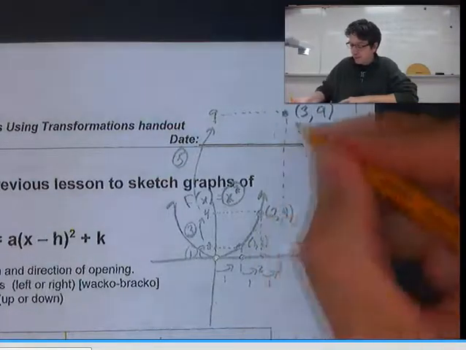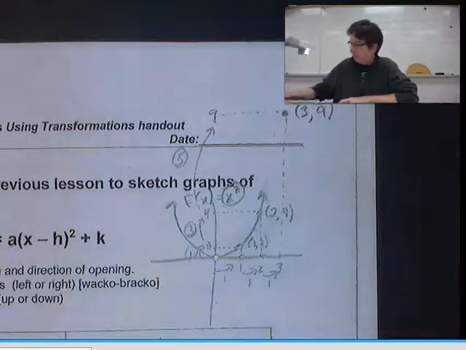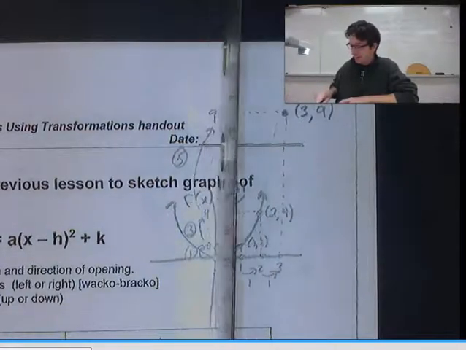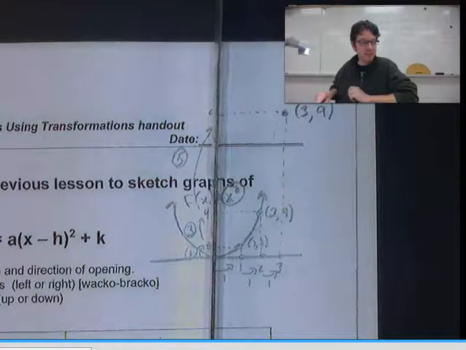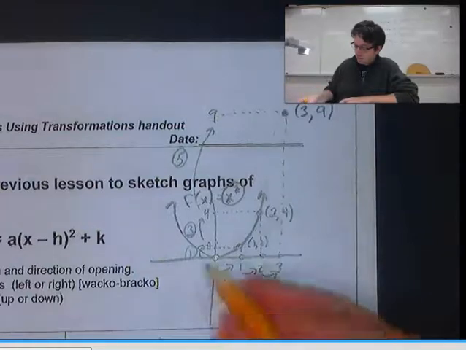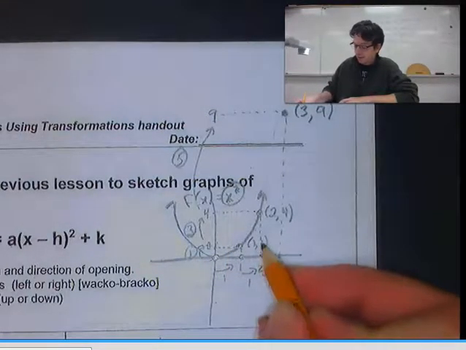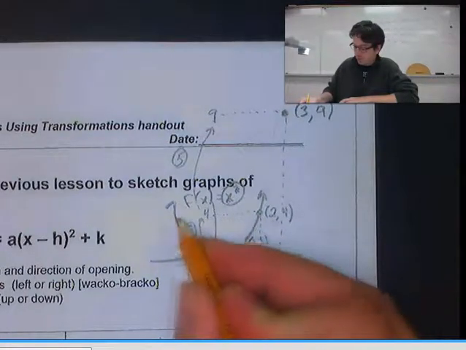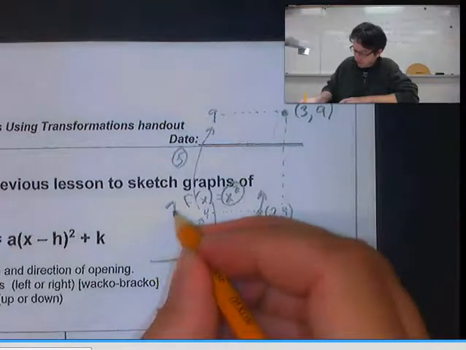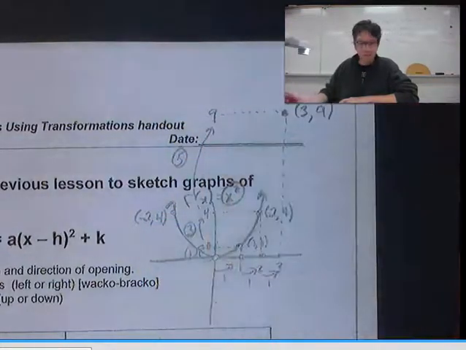So those are some great points, and they'll be the exact opposite on the other side. You sort of have a reflection about this vertical axis. Your quadratic should look the same on one side as the other. So if you went over to the left, you would still go up 1. If you went over to the left again, you would still go up to this point 4. So you would have minus 2 and 4, and all the way up here, minus 3 and 9.